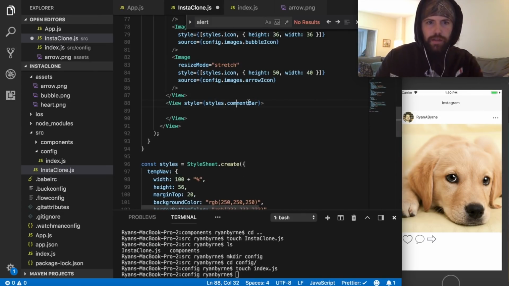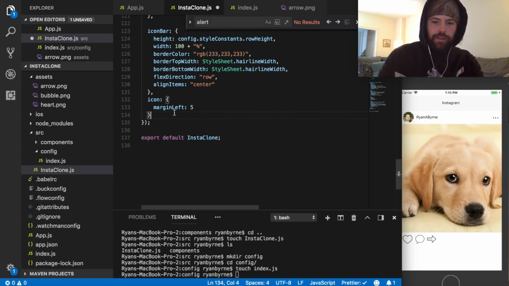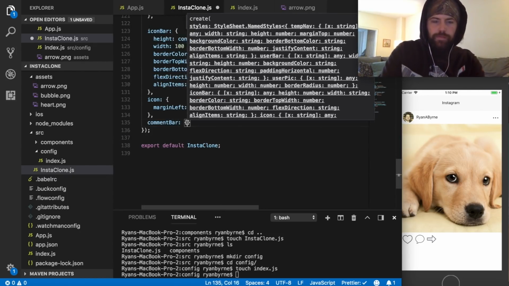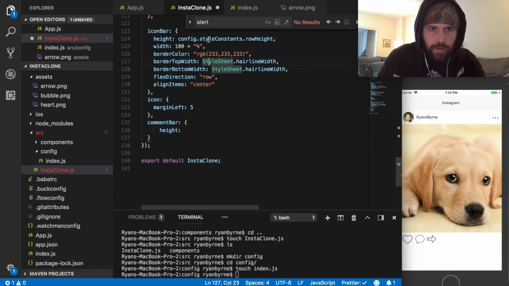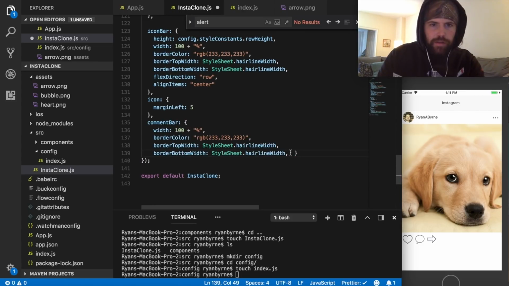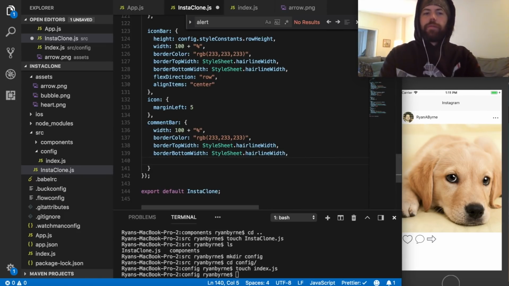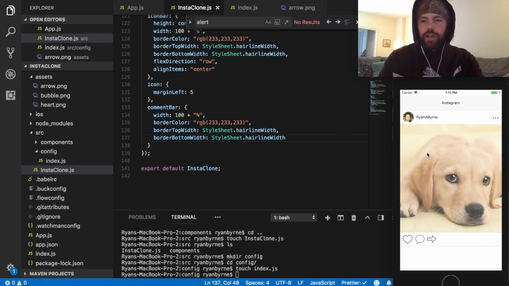Okay, styles dot comment bar, and let's just go down here, and again height is going to be the same. Actually, at this point this is the third time I'm copying and pasting this. This might be something we can make its own component, like this one, two, border color, width. So that's something to think about. But just for brevity purposes, I'm not going to do that right now. Anytime you're repeating something, think, should I be repeating this? What other strategies are there?